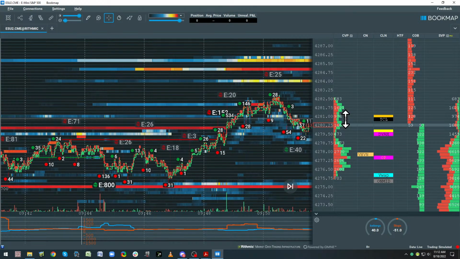Here's what it looks like. You see that high volume node right there? This is an auction. Too low, too high. Think of the shopper. Too low means, yeah, it's on sale. Up here, I'm not paying that. And it's in a microstructure. This is the same process that's happening throughout the whole day, except it's right in here.